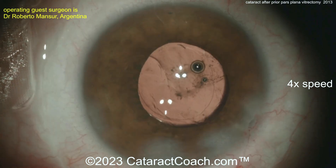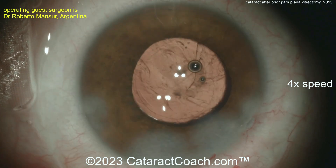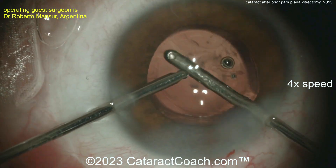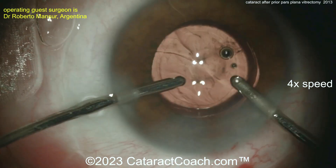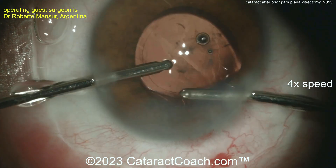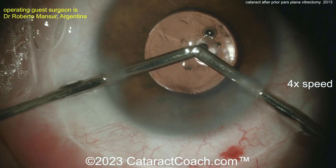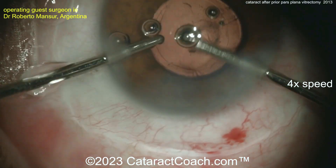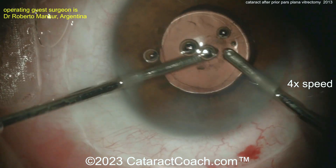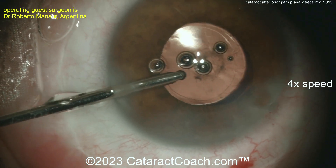If you have a patient like this with damage to the posterior capsule, you've got to treat these patients differently. If you go too forcefully and do a big hydrodissection, you may get a break in that posterior capsule. A lot of patients are having a tremendous number of intravitreal injections prior to cataract surgery for diabetic issues, macular degeneration, or vein occlusion — and those patients you have to be careful with as well, because there can be iatrogenic damage to the posterior capsule. Look very carefully at the red reflex on these patients prior to booking them for cataract surgery so you know what to expect. This patient has a very nice outcome, and again you can do a YAG laser capsulotomy at a later date. Nice case — thank you for submitting it.